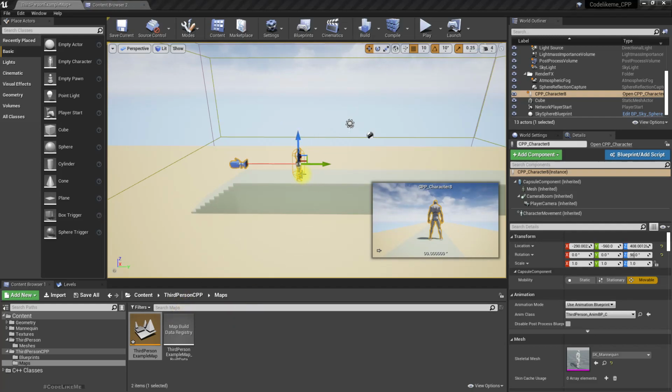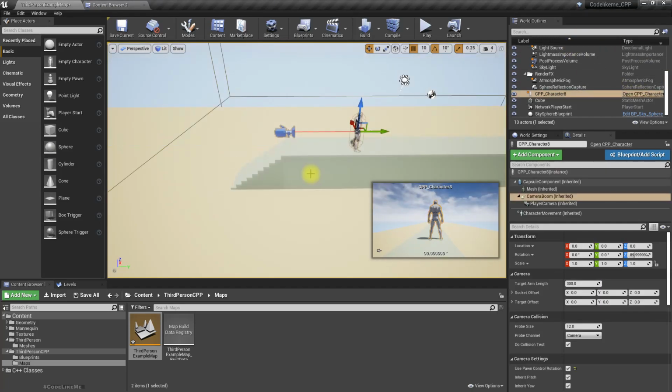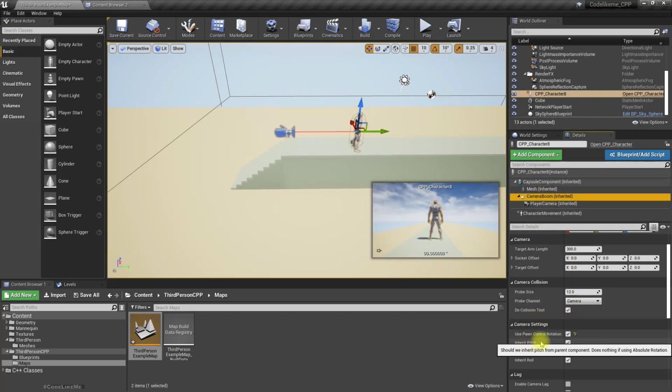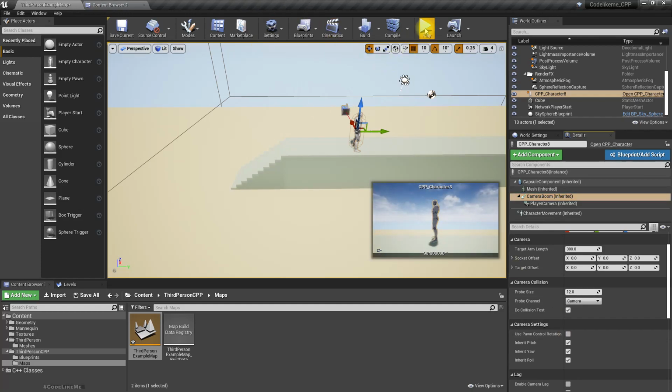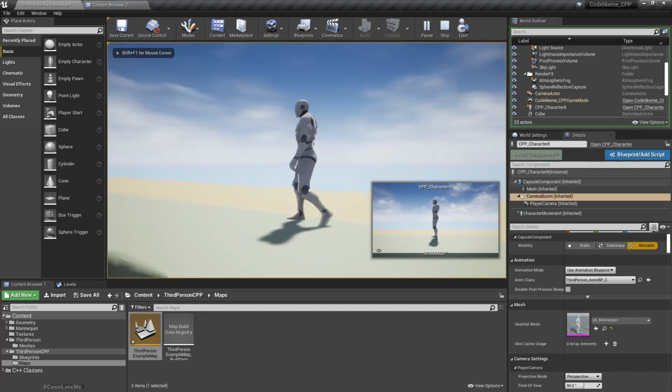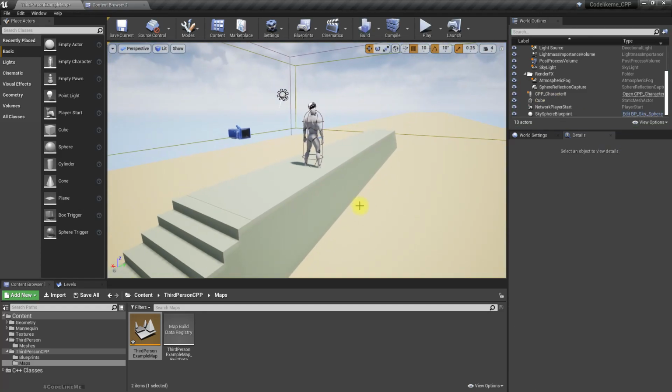Okay, let's check again in the code. Alright, so here I have overridden this use pawn control rotation, so I need to disable it. Now it works fine. Okay, and now we have to fix small things.